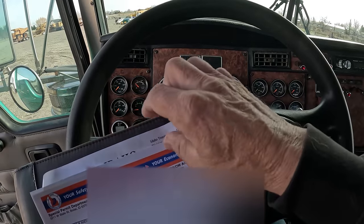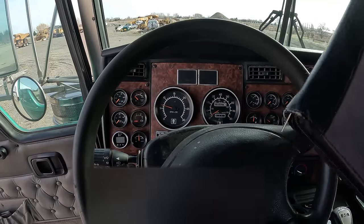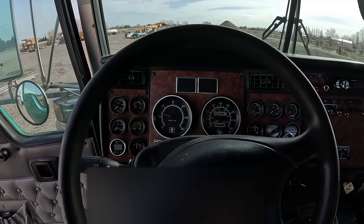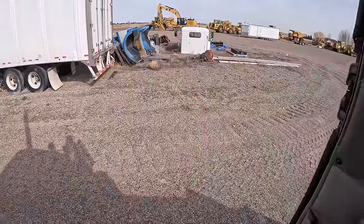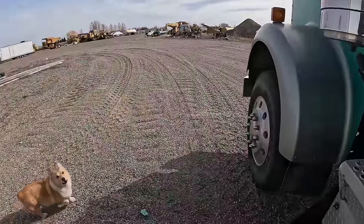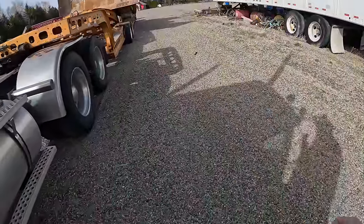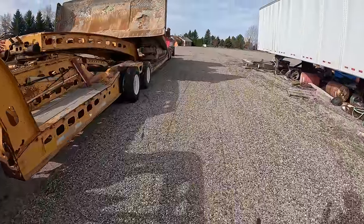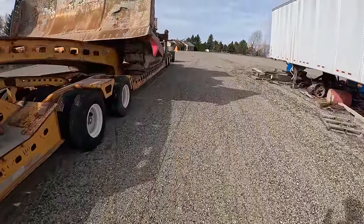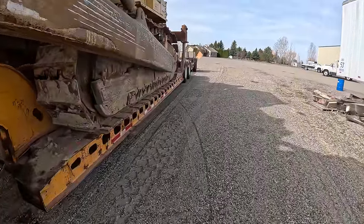Somewhere in the book here I have a route capacity map. I believe I did a video on Instagram using my Bill Clinton pecker pen to explain the route capacities — it shows the highways in different colors, and that's how you know what a black, purple, green, yellow, or red route is. So you've got to watch where you go.